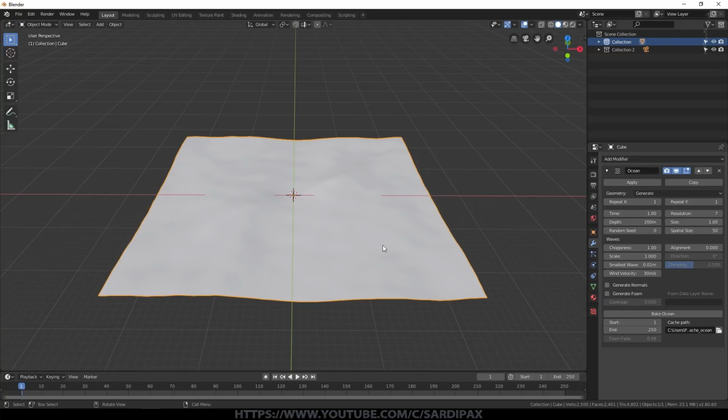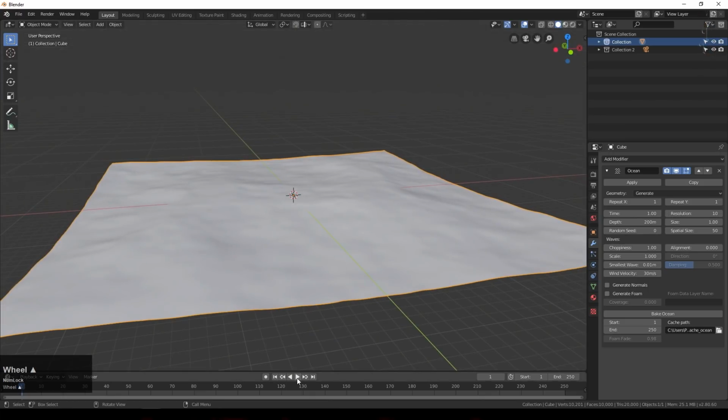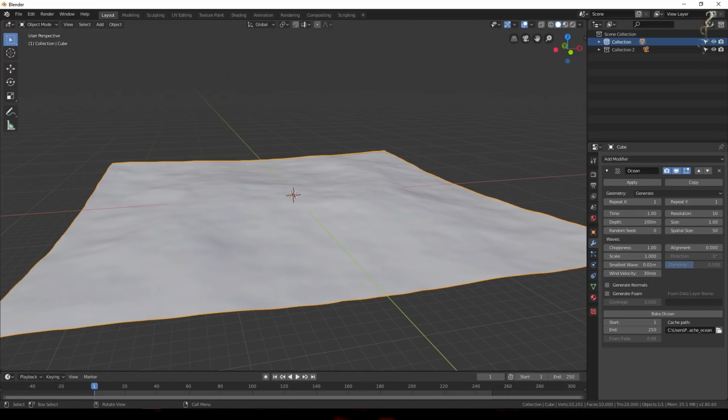Now, when I did this, I used quite a high resolution in order to give a nice detailed surface to the water, but for this demonstration I'm only going to go with a resolution of 10 so that it all goes fairly quickly. Now to begin with, if I just press play, nothing seems to happen. And that's because we need to animate one of the parameters in here in order to get the water to move with time. And funnily enough, it's the time modifier.